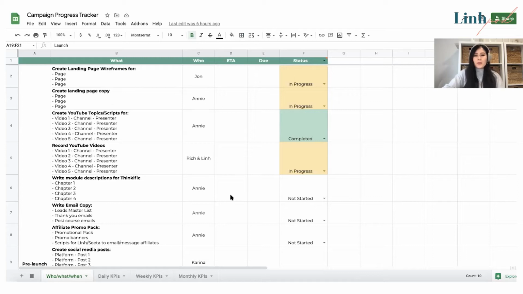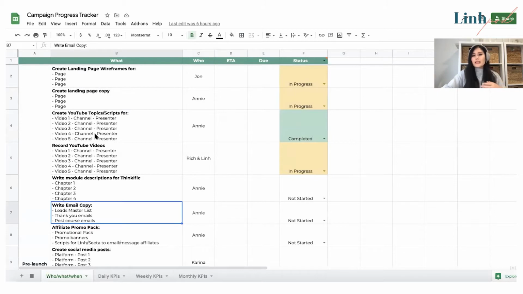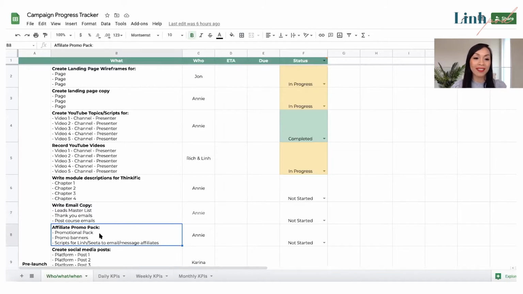A lot of people would probably fill this out by individual tasks. But I think if you're working towards a launch date, in order to get a realistic timeline, you kind of need to. When you mentioned, hey guys, do an affiliate promo pack, and it's just a one sentence, but really underneath it, it's like the banner, the script, it's all the little items that unless you specify it, you can't really estimate it well.